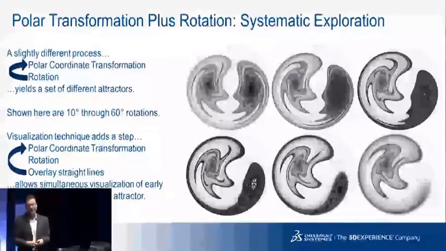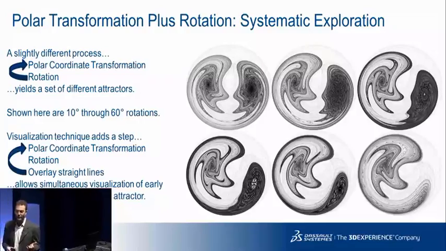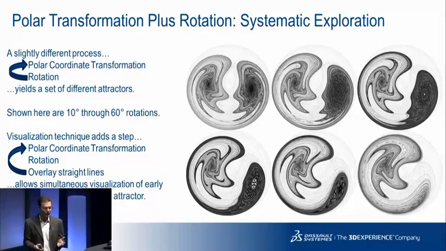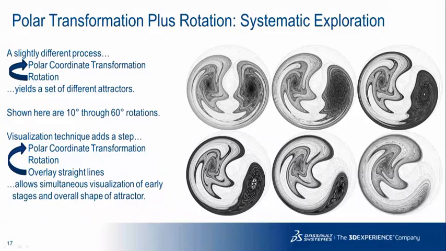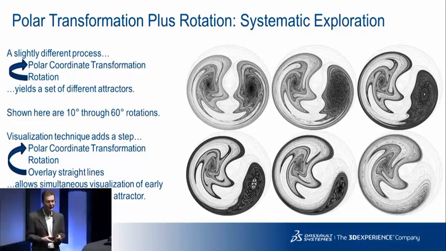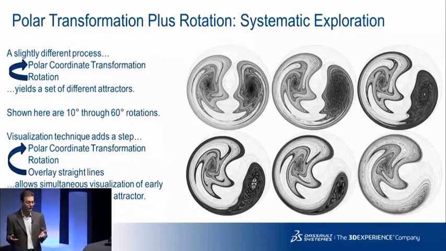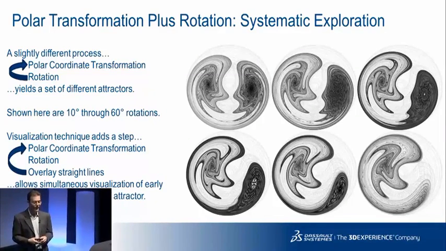But what if you take this symmetry breaking operation, the polar coordinate transformation, and you add one of these symmetry preserving operations, and then you extend the loop? So now our process is take an image, do the polar coordinate transformation, rotate the result, and then start over. So rather than just doing the same thing on every transformation, we now have a pair of transformations that we're going to alternate between. And so this, of course, yields a slightly different, or eventually quite different set of attractors.